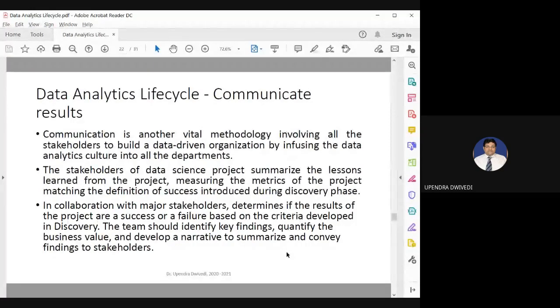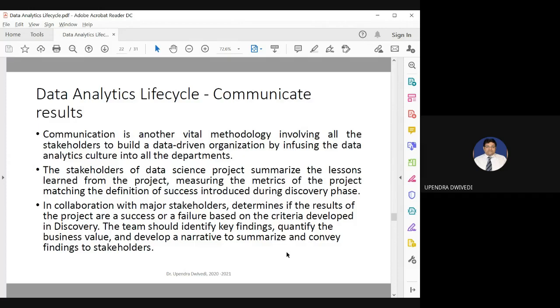They must be aware of the outcome of your data analytics project. Because if you have a very good output, you have performed rigorous practices on your data set, and you have provided some useful information to the stakeholders, but you're not able to communicate the result, then that is of no use.